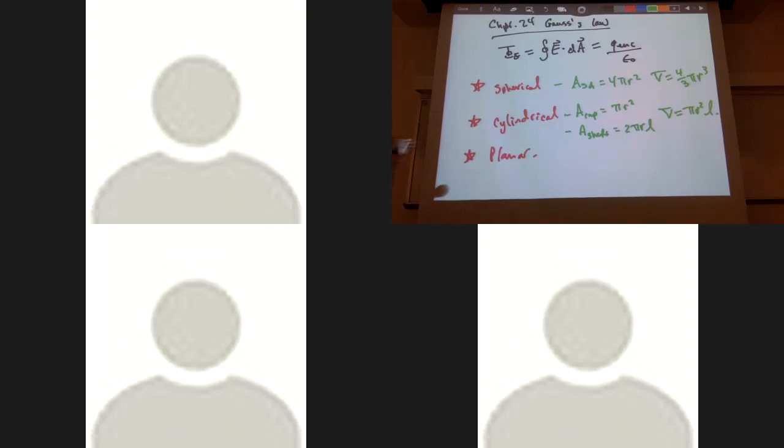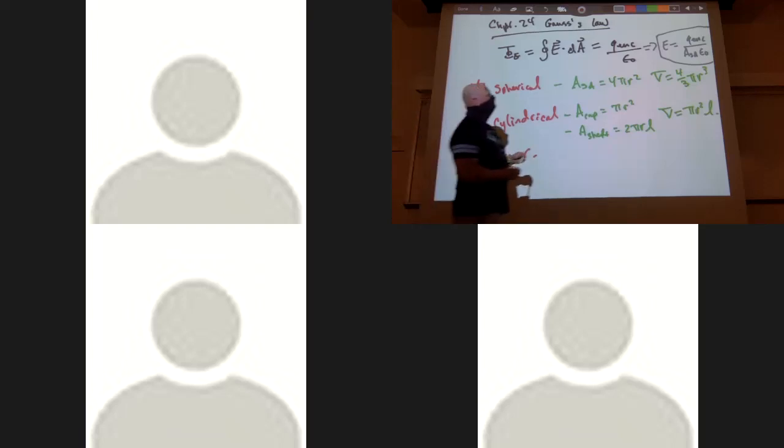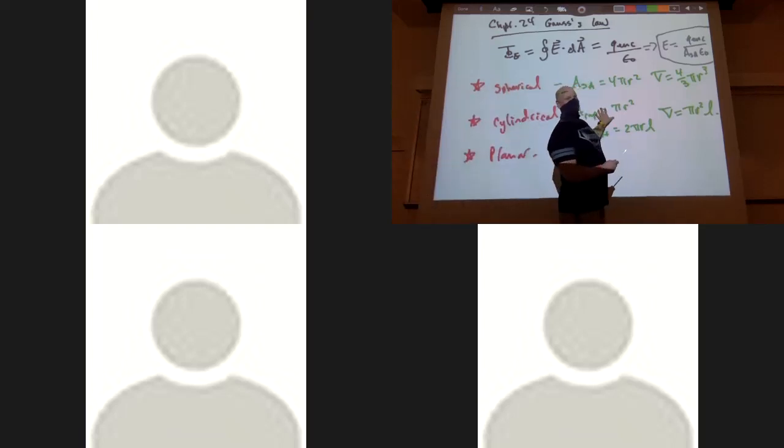Now here, as long as you choose the correct symmetry, this thing is simply going to become the electric field times the surface area is equal to Q enclosed over epsilon naught, which means that ultimately the electric field is equal to Q enclosed divided by the surface area times epsilon naught. This is where your starting position should basically be. Now, again, the hardest thing about here is remembering these guys, but now we're going to write them down so we don't have to remember them. So that's going to be great.